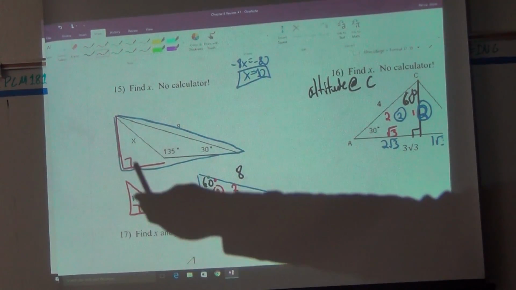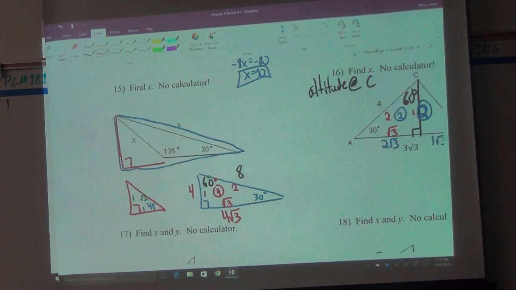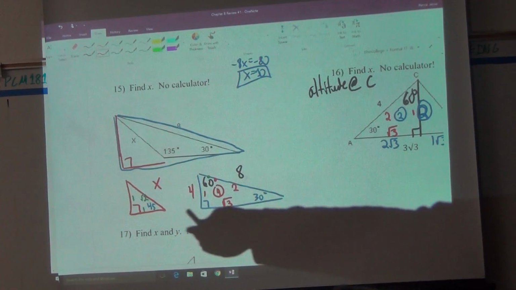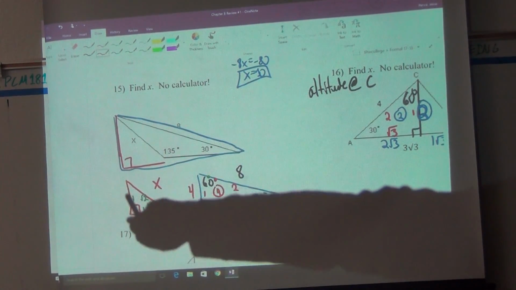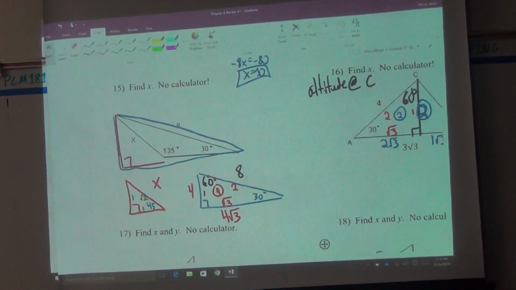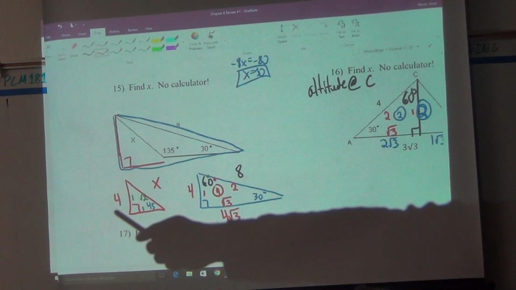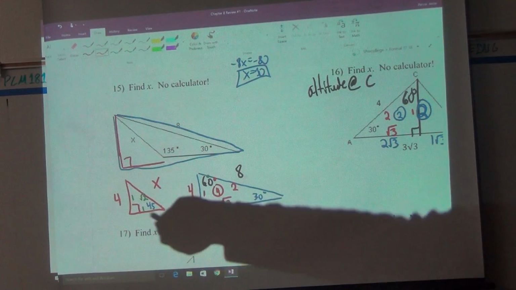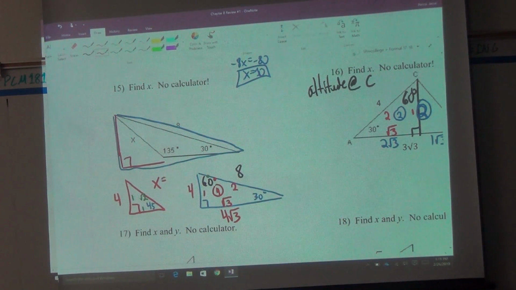Similarly, in our 45, 45, 90 triangle, our whole goal is to get to this x. And I know that this 4 is this 4 is this 4. So all of those sides are the exact same thing. If I have a 1 side that's 4, my root 2 side is 4 root 2. 4 root 2. And there's our answer.